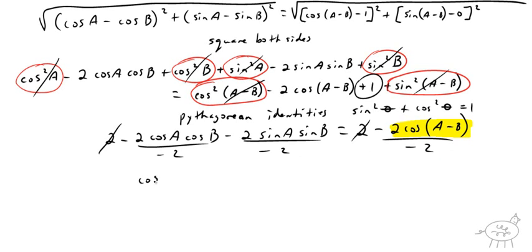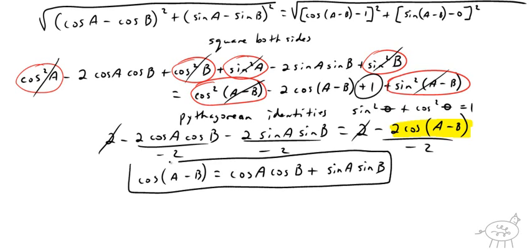Okay, so that puts cosine of A minus B all by itself, and that gives me then cosine of A cosine of B plus sine of A sine of B. All right, you need to box this. You need to put some stars around this because this is cosine difference. It's subtracting two angles, kind of like when we did the 15 degrees. This is going to be the 45 minus 30 to give you 15 degrees, okay?